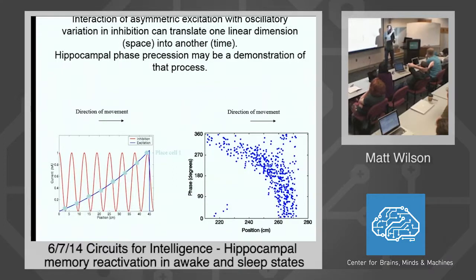This is very interesting. I mentioned the idea that different phase domains could be carrying different kinds of information. It could be like encoding and retrieval. So you can think about this: where's the encoding and where's the retrieval? Just using those terms very loosely. What might you point to?